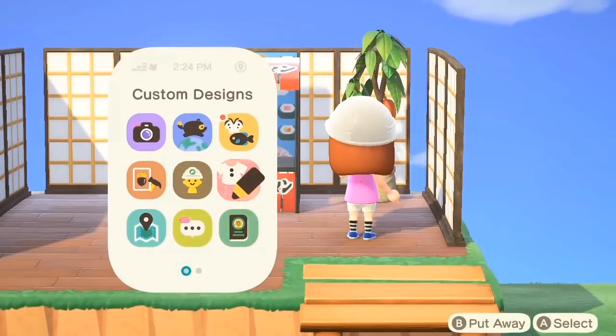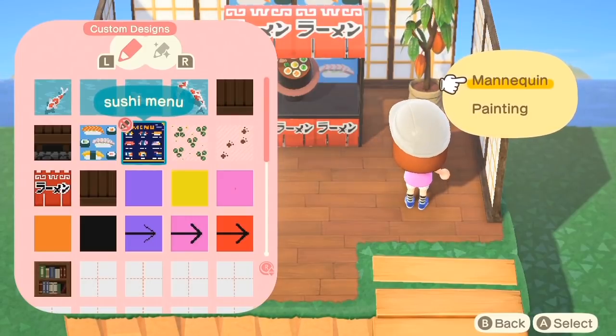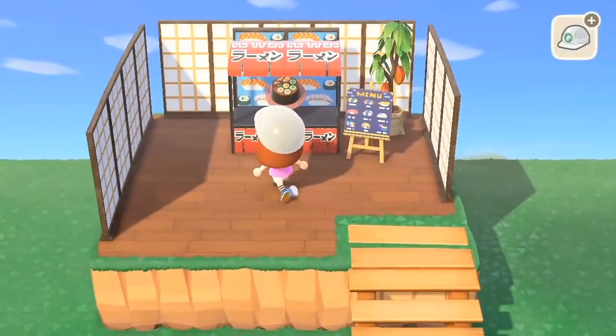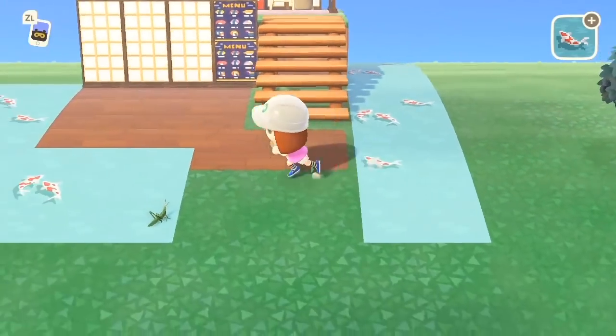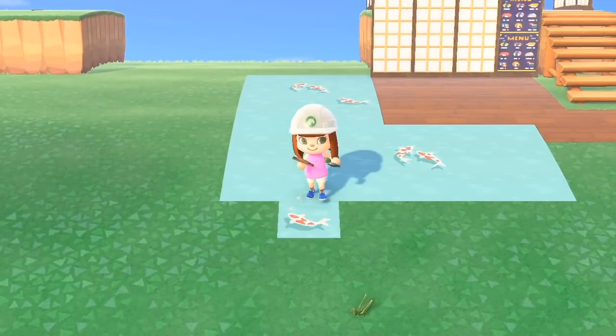So one is a design that I'm just going to put as a painting. So I'm just going to display it as a painting, and it's going to show up and look just like a menu. Now the other thing that's really cool about this design is you can put it on a simple panel, and when you put it on a simple panel it will double. So you can see down here I've actually put it on a simple panel and it's sitting in the back.